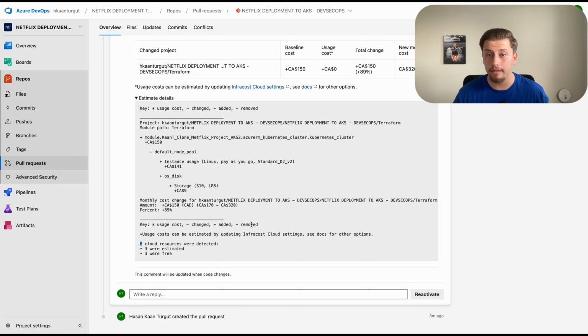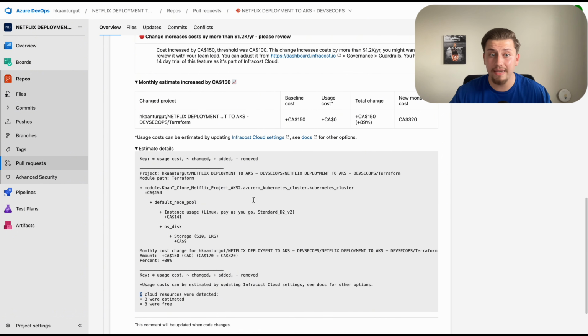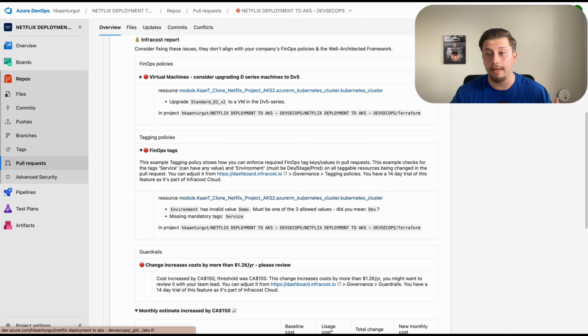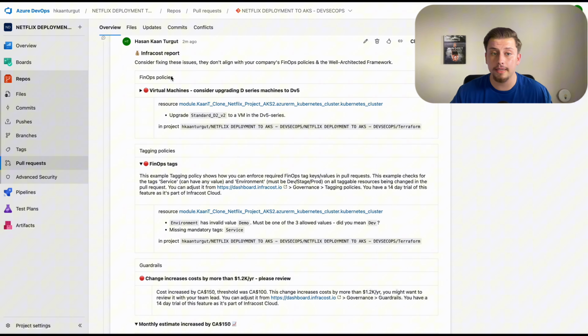It's showing me the details like what component of my resource will cost how much, which is amazing for me. And the other new feature of this tool is basically it has FinOps policies in it, right? It's giving me some suggestions upon reviewing my code.